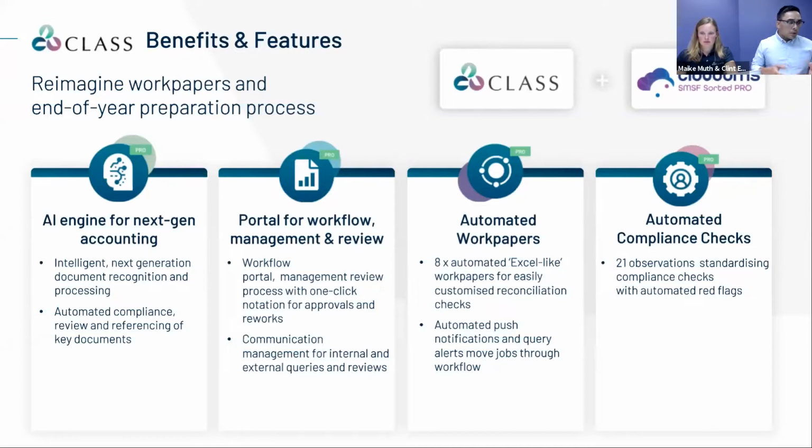So as a summary, in addition to everything that you've seen so far with the document management system built in, the ability to use the technology to search for account names, closing balances, and to generate your file, Pro has also got some AI, well, a new AI module for next-gen accounting. This is a new feature that we've currently got in beta, where effectively you can upload certain types of PDFs, have them automatically processed, run reconciliations, and then automatically saved to your end of year, really just taking entire steps out of your process, and I can show you that in a moment.